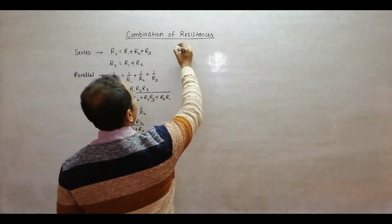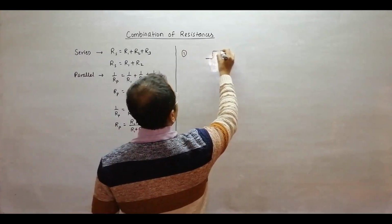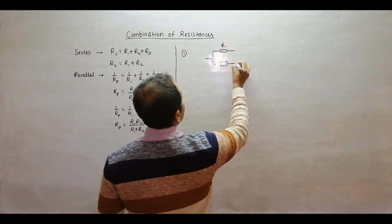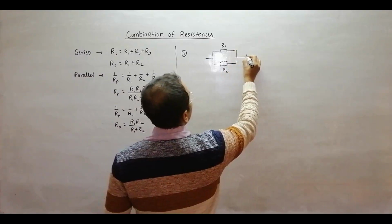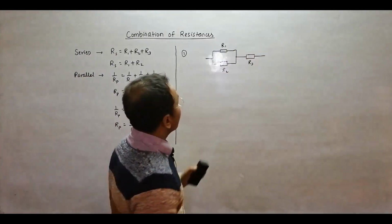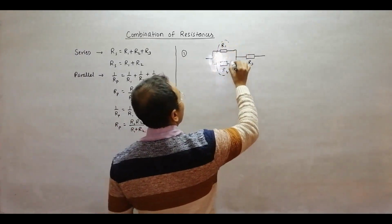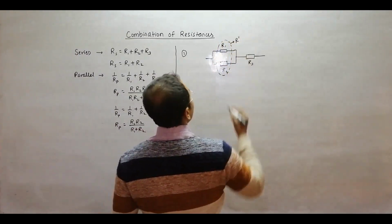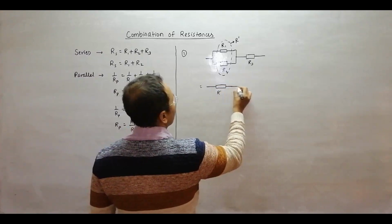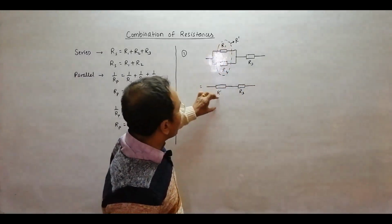Now, what if I have some mixed combination? For example, if I have a combination like this, with one resistor R1 like this, another resistor R2 like this, and then R3 here. First I have to consider the parallel combination of these two. Let me name it R prime. So this whole thing will be equivalent to R prime and this R3.